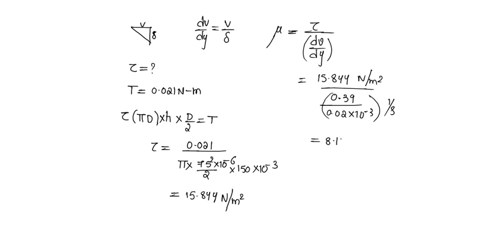8.125 times 10 power minus 4 newton second per meter squared. One newton second per meter squared is 10 poise, so mu will be equal to 8.125 times 10 power minus 3 poise.